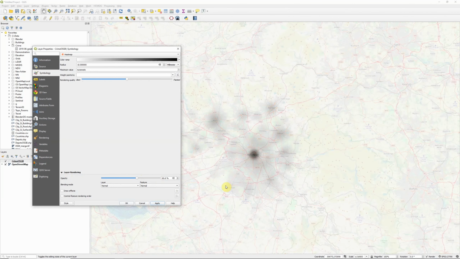Now it's not particularly useful, partly because what we're seeing is pretty broad, and also because the map is covering everything underneath it. And we can deal with that in a couple of ways. We could expand the layer rendering menu down here, drag our layer opacity down to make it slightly see-through, and we can now start to pick up some details underneath.